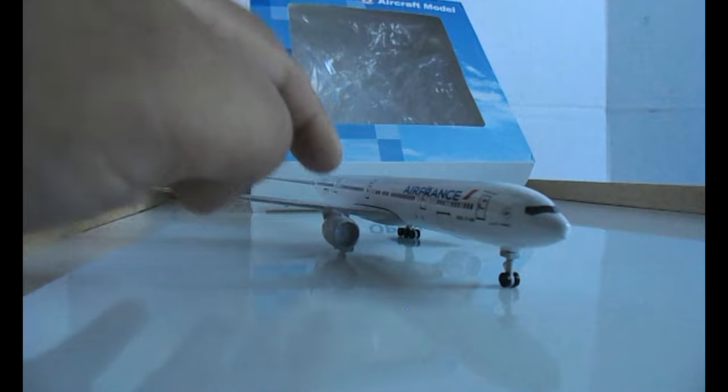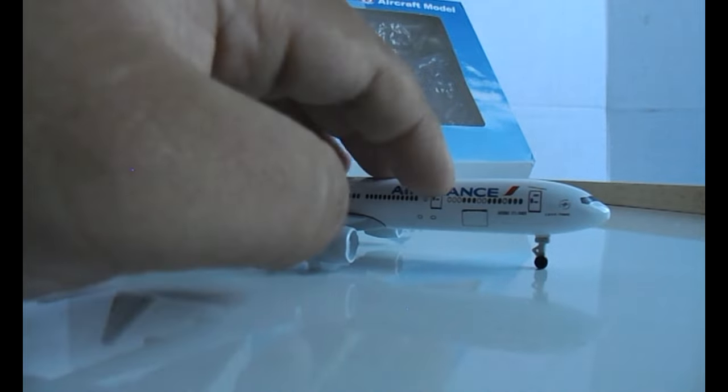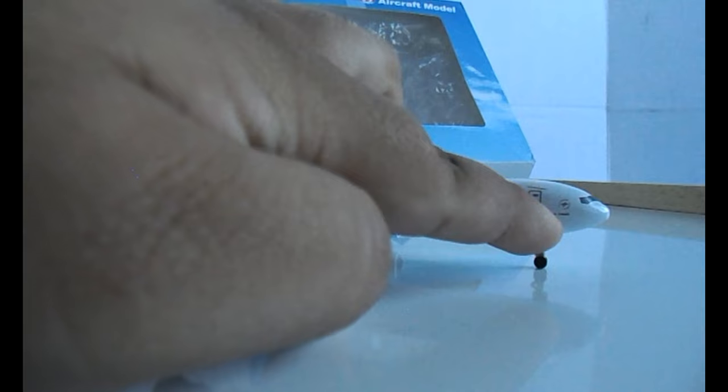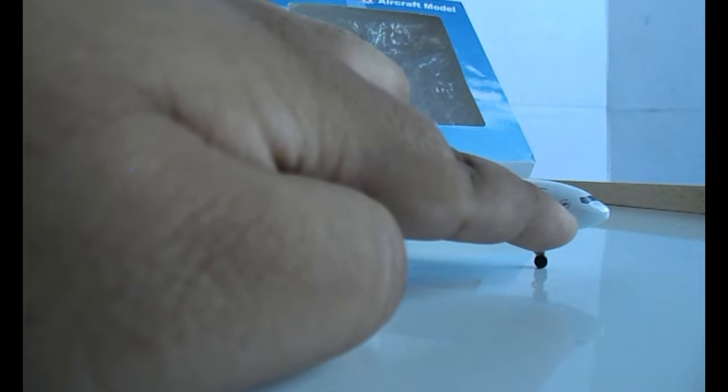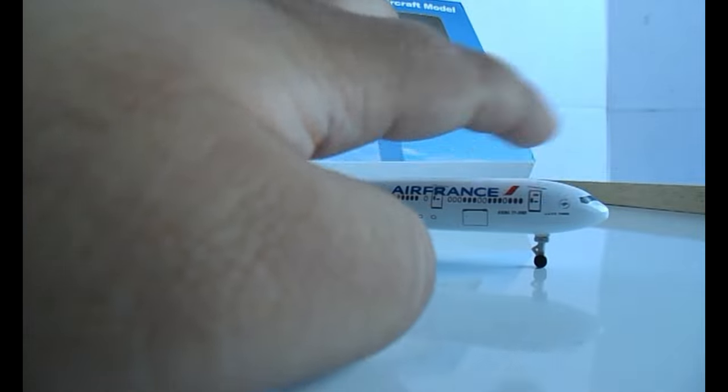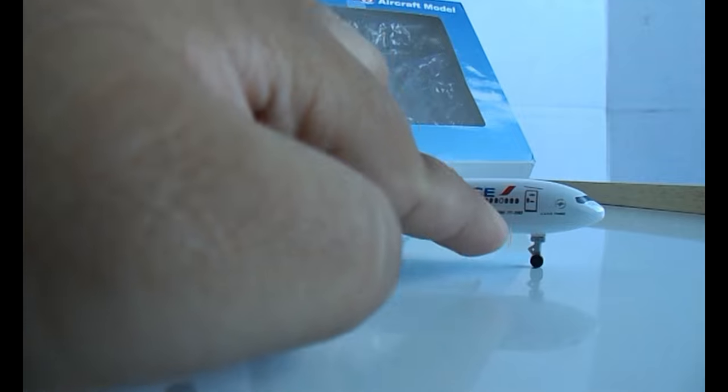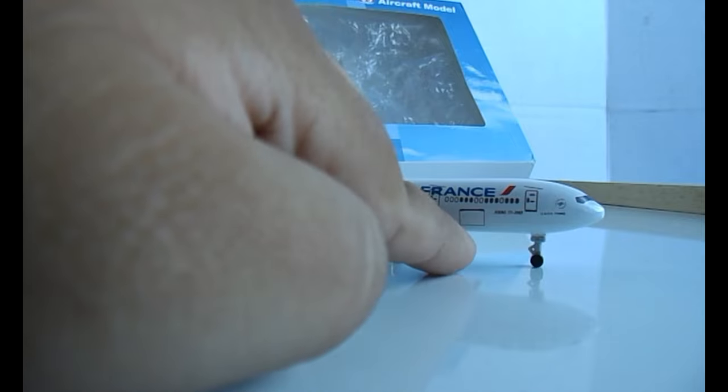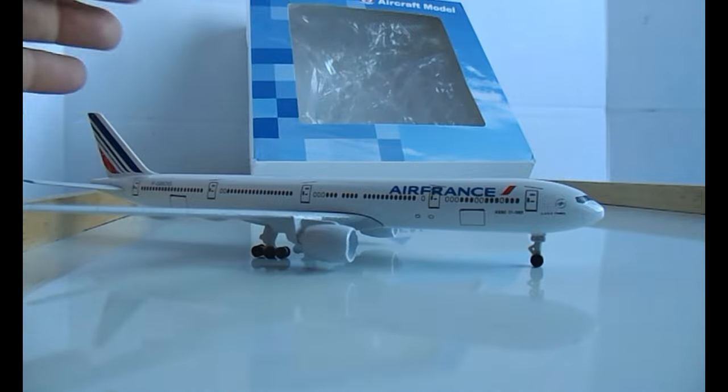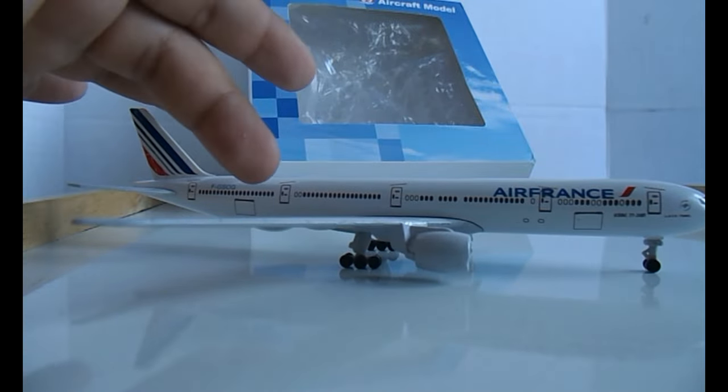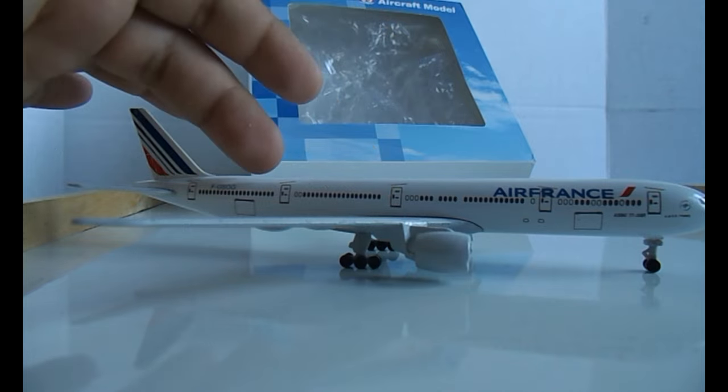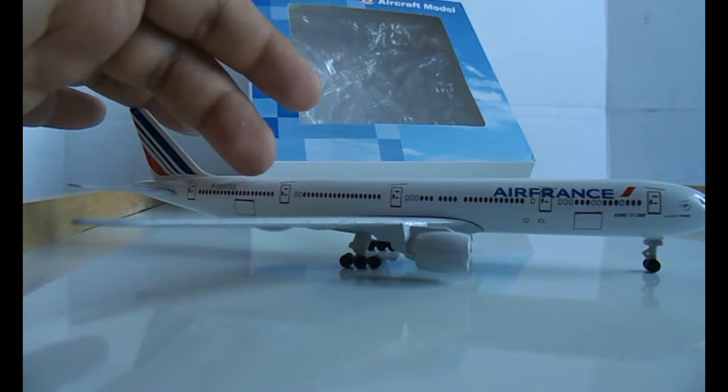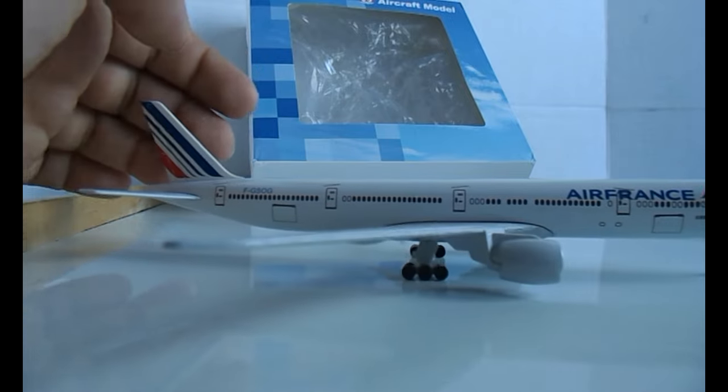I don't know what this is, this piece of metal that's holding the engines. That's the only downside. So let's just start. It has the KLM Air France logo right there, it has the SkyTeam logo, very detailed cockpit windows. It also has the wipers which you can see. It says Boeing 777-300ER.